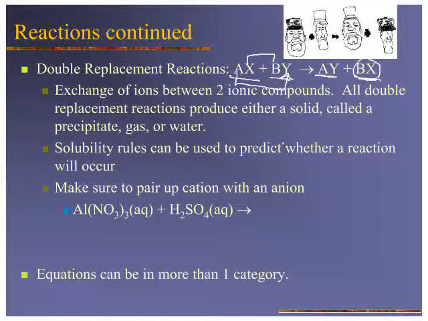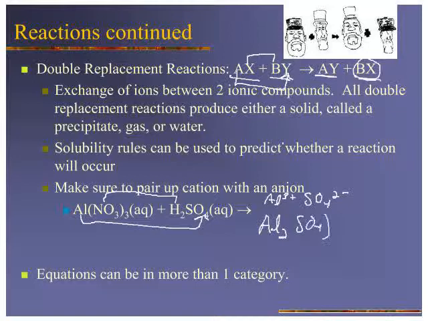So we want to know what our products are going to be. So inside, outside, we have hydrogen and nitrate near each other, and aluminum and sulfate. So you start talking, I'll do the writing. Okay, so then we're going to get aluminum. And we have to remember the charges. You have to write the formulas correctly. Aluminum's a +3. Sulfate, look on your polyatomic ion sheet, it's -2. So we get Al2(SO4)3, don't forget the parentheses.